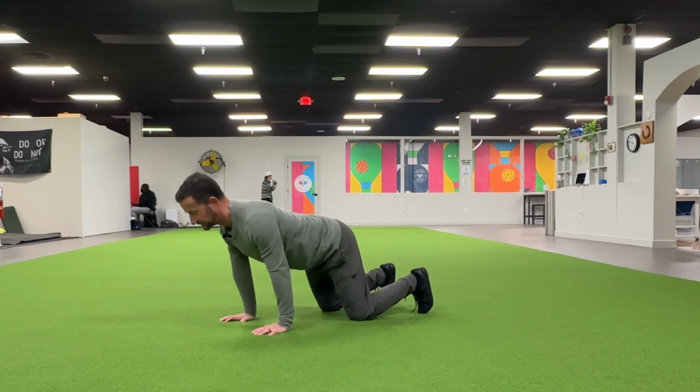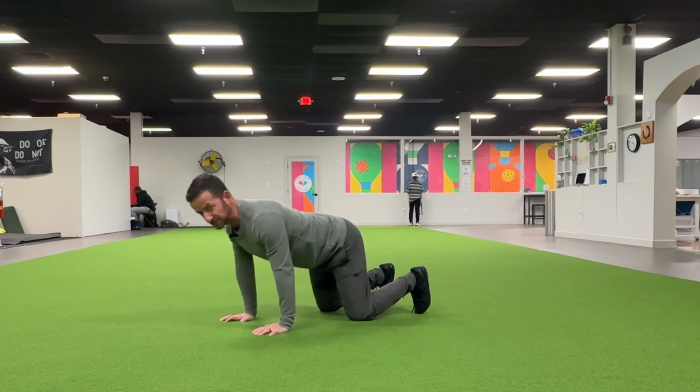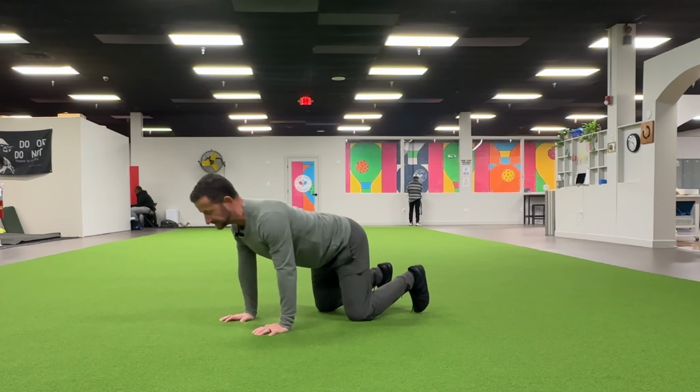Trying to get the shoulders to the wrists, past the fingertips a little bit if you can. If it hurts your wrist, don't go back that far. And then try to get your butt all the way back to your heels. So just nice and easy. We're just gonna start there.